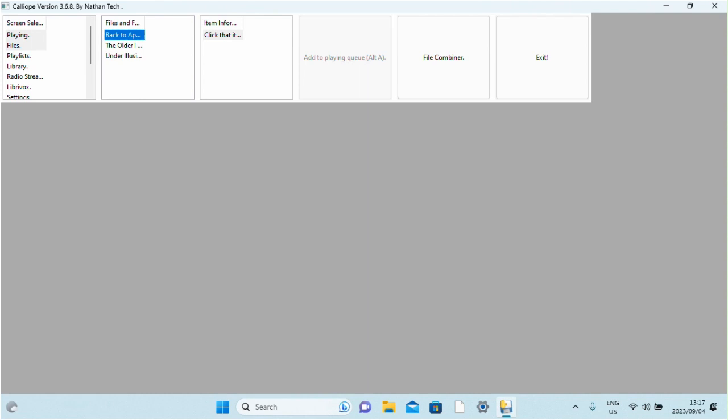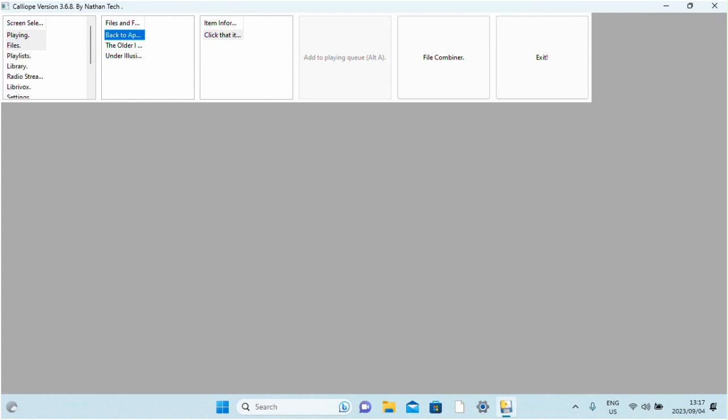When you install the app and go in, you are presented with several screens, about 10 major screens. So Calliope is very vast. It's not just a simple media player. It can do quite a lot. So let's jump right in and check out the first screen.